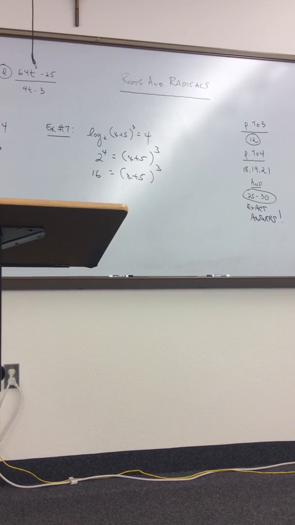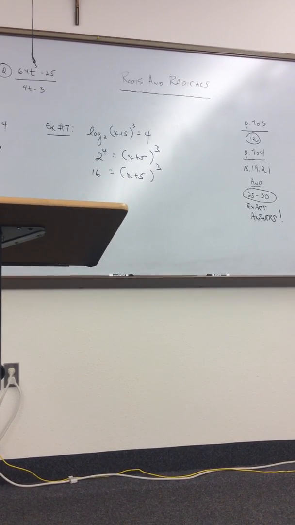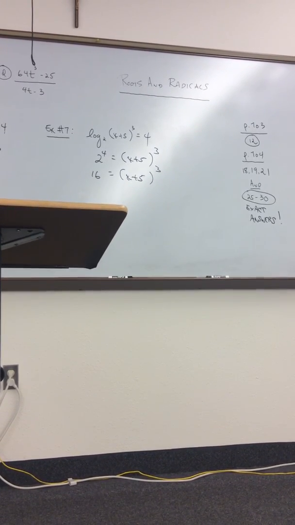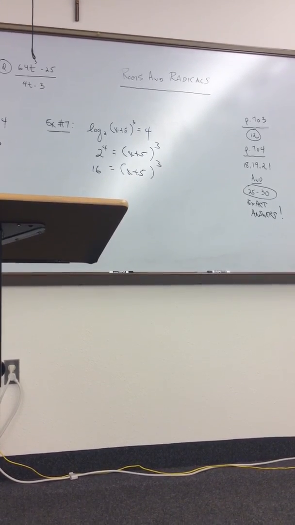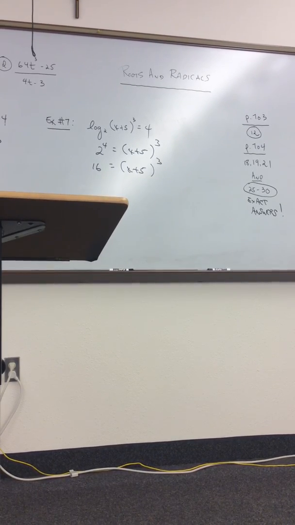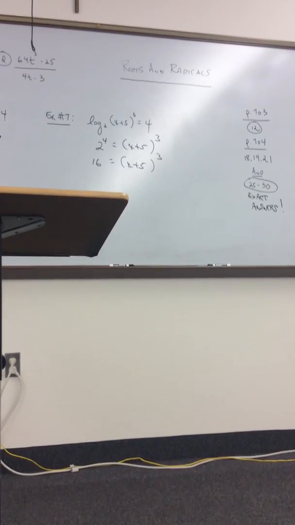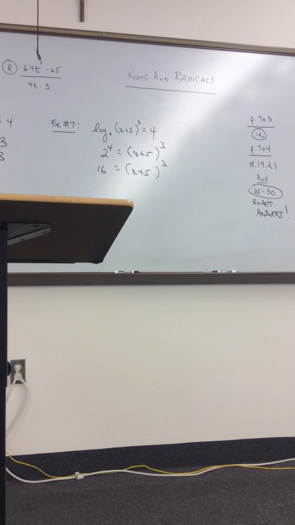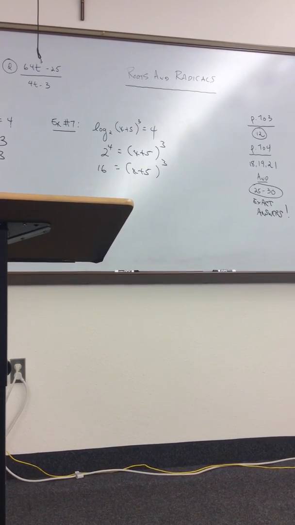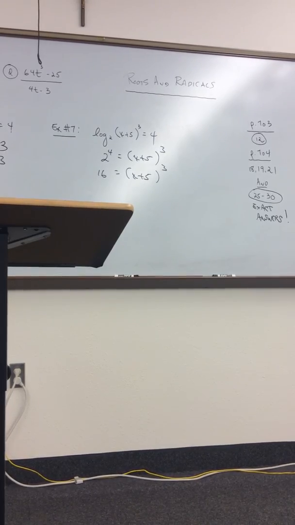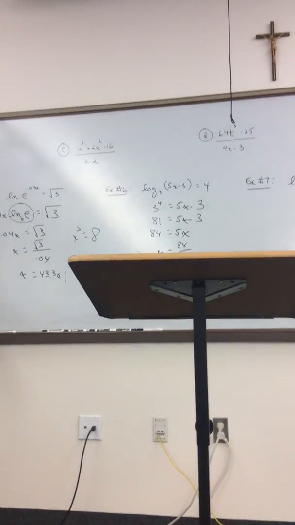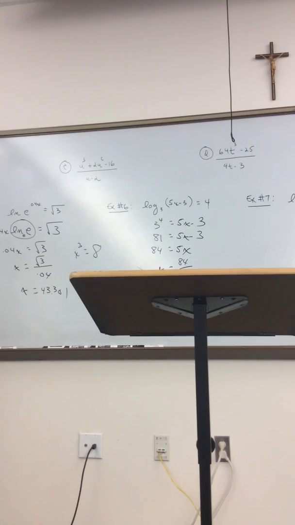What are you going to do? How are you going to continue that? What are you going to do to both sides? You have something cubed equals a number. You know this. You have something cubed equals a number. There's no calculator here. Look, I'm going to make this a lot easier. Here's something cubed equals a number. What are you going to do to both sides to finish it?